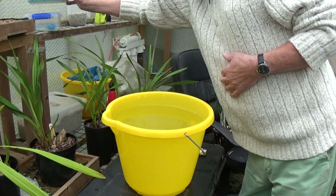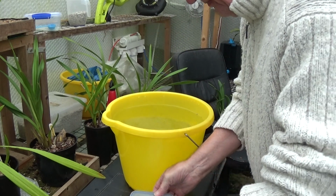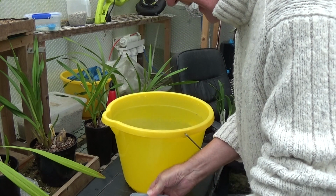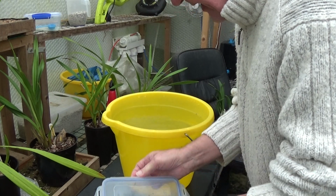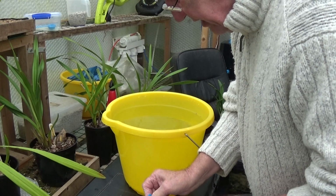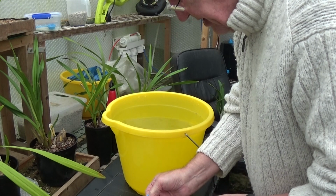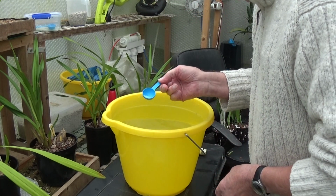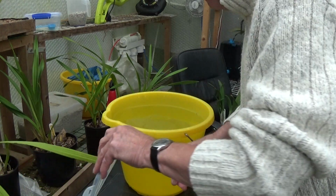Then we're going to add a little bit of nitrogen. Now, nitrogen, as you know, makes them grow. Nothing can live without nitrogen. The problem is, if you give them too much, it makes the plant leggy, it makes them grow too much. So I'm just going to put a little drop in. As long as they get some, they'll grow.